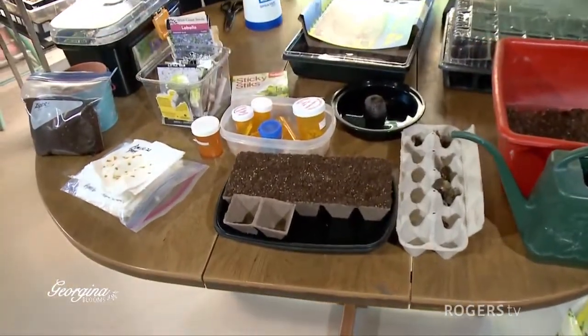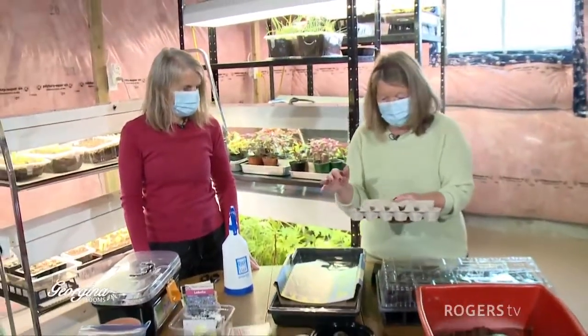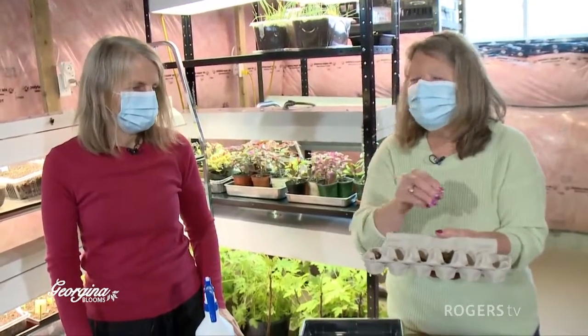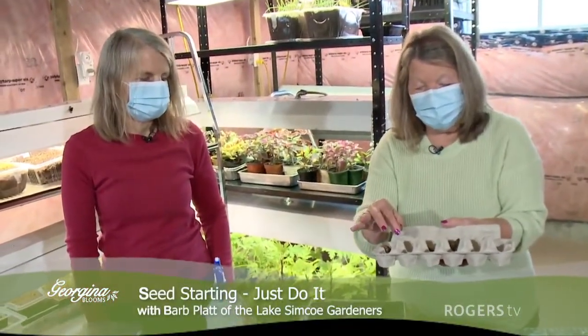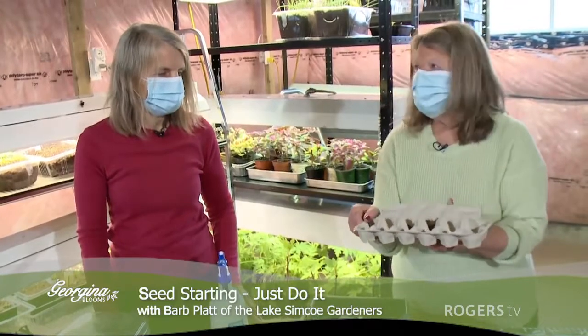We have an egg carton here. Now, when Barb and I talked, egg cartons are pretty small, so you don't want to plant anything that doesn't like its roots disturbed, or a plant will not be in here very long. No. It's great for kids, and I would do flowers.